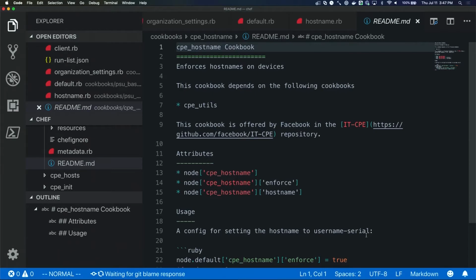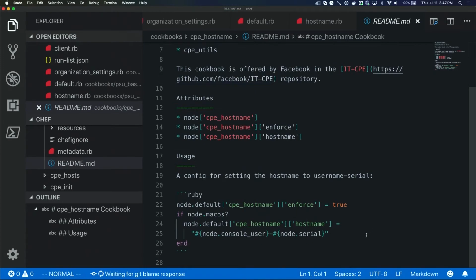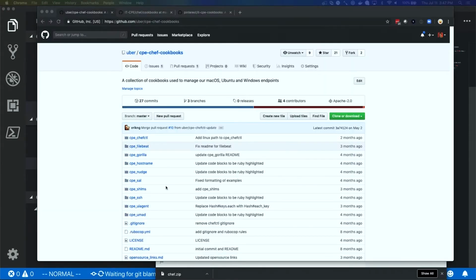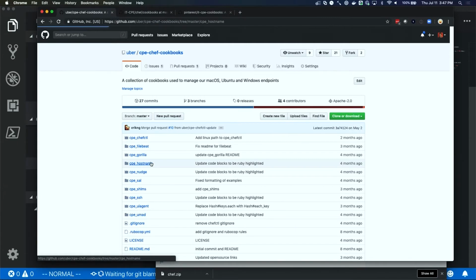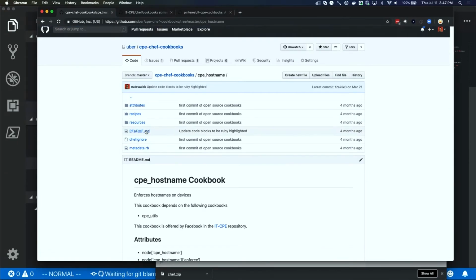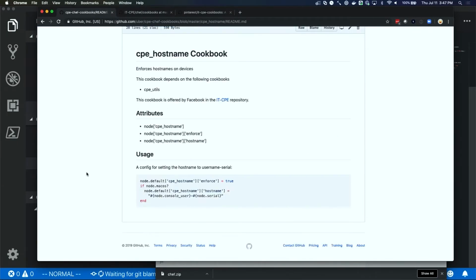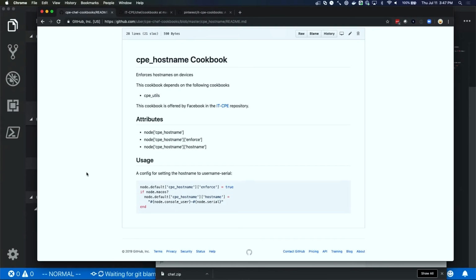It tells you how to use it. It says, here are the attributes, here are some examples of how to use it, et cetera. But I much prefer this view. It's a little bit nicer. So I will go to the hostname cookbook and readme, and much nicer, I think anyways.